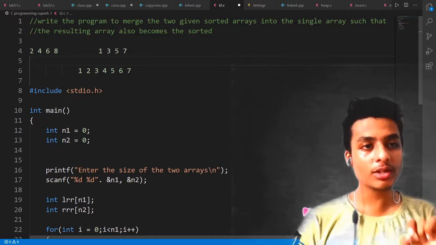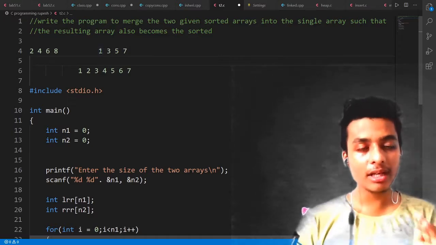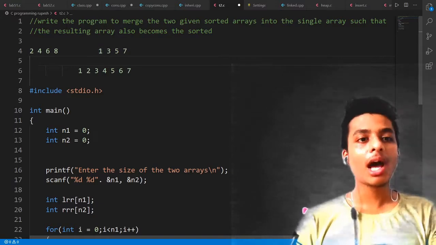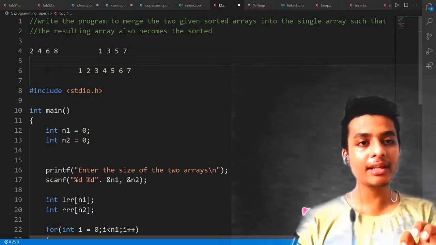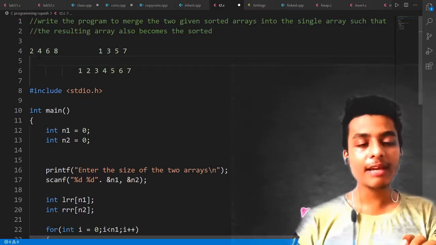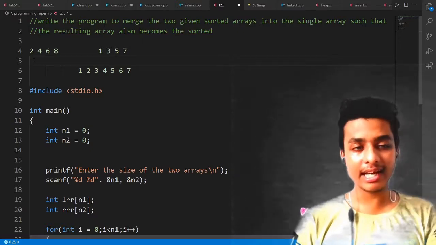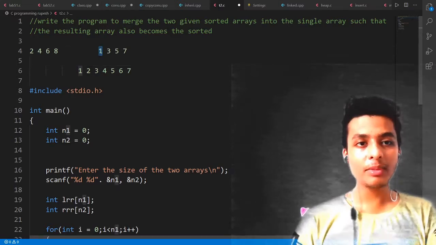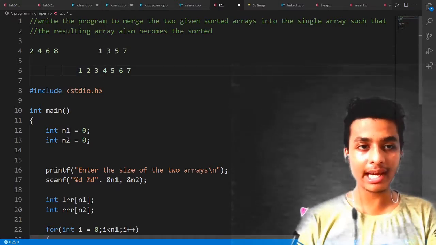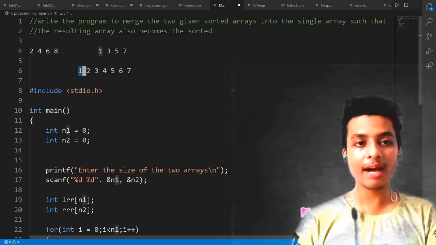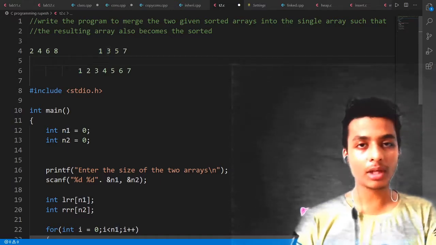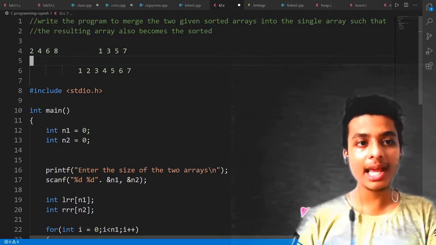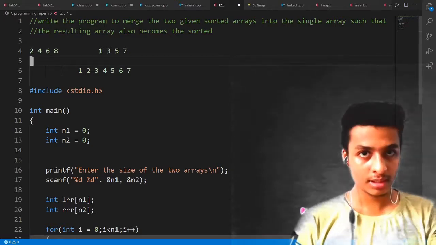So we are going to compare 2 and 1. Whichever value is smaller, I am going to put it here, and I am going to increment the value of j by 1. That means if the element of i is greater than the element of j, we put the j element into the result array at the first position, and after that we increment j from 1 to 3. Now j is pointing to 3 and i is still pointing to 2, right?